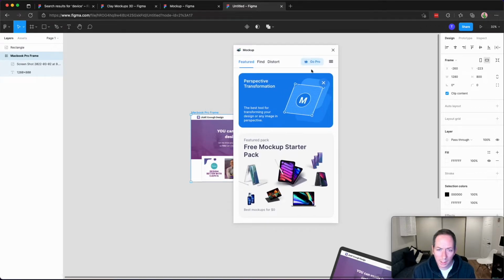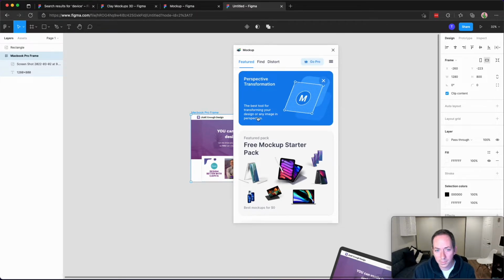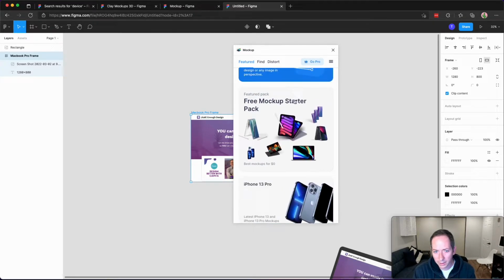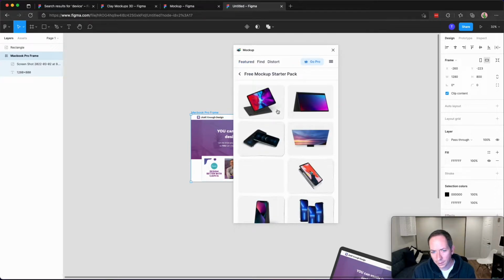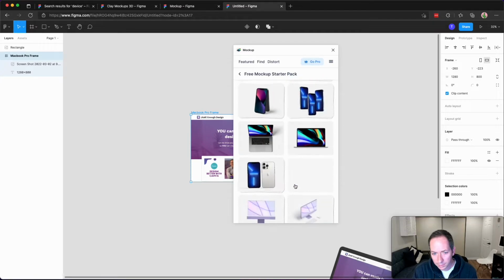Now this one does have a pro option. So if this is something that maybe you explore and you really like, it might be something you want to explore, but it does have a very generous free selection. So right at the top here, featured pack for free, which is wonderful. And as I mentioned at the top, these are more real world devices. So as if somebody had taken an actual physical iPad, stacked it, and put your design right on top of it. So let's actually go with one of those.